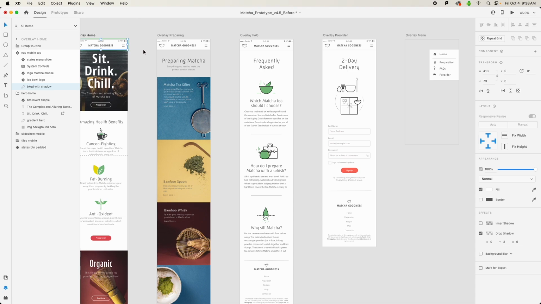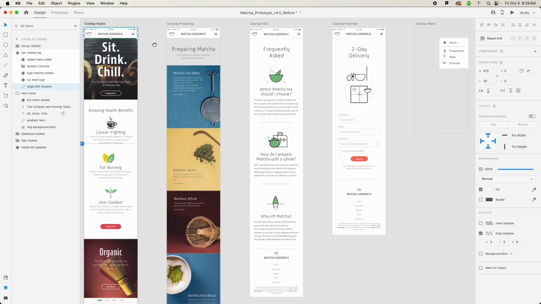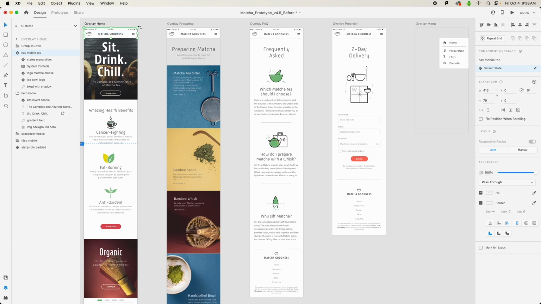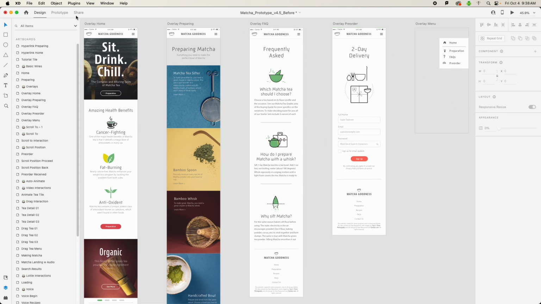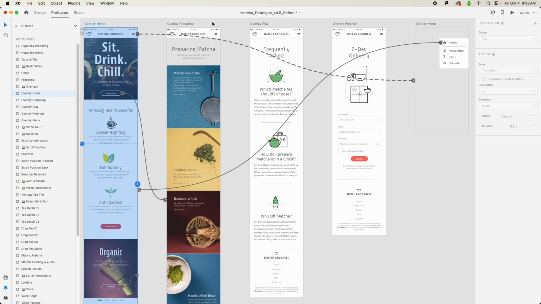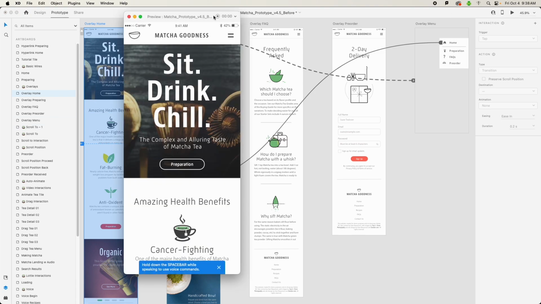I want this to be fixed position when scrolling. So let's go back to prototype and click launch. And now this should be fixed.